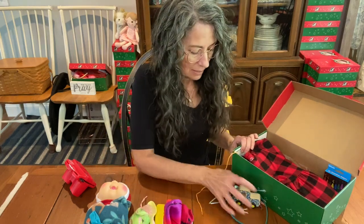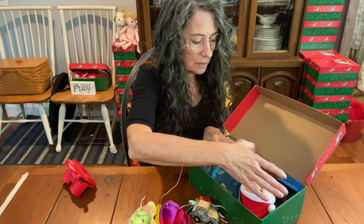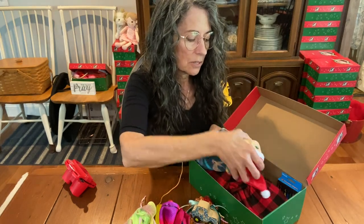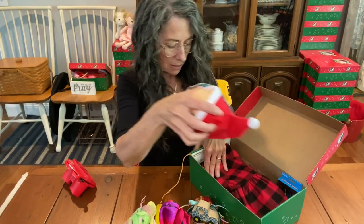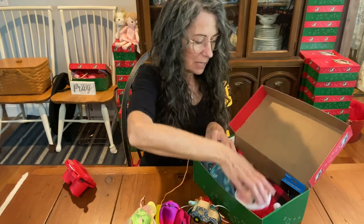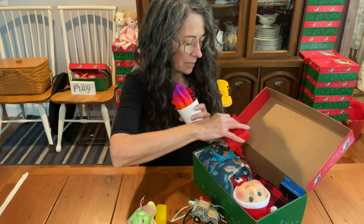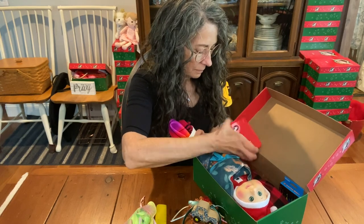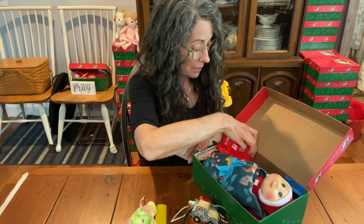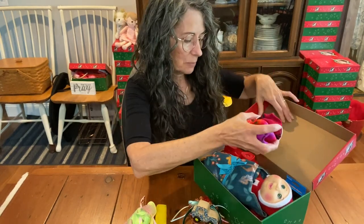I'll put in some of the little things last. I'll put the doll in and start working around her. She fits — her head just turns a little bit. I'm going to keep her down here and see if I can get her all the way in. The viewfinder needs to go in. I might put her diagonal. The viewfinder doesn't have any give, so you have to really give that a preference. Same with the ball and the cup.